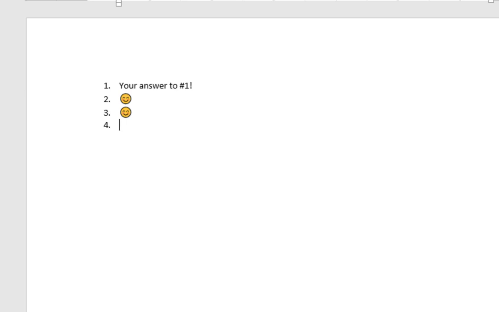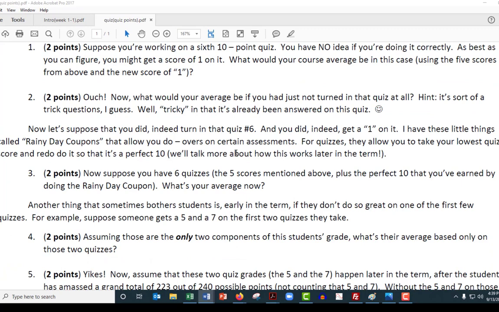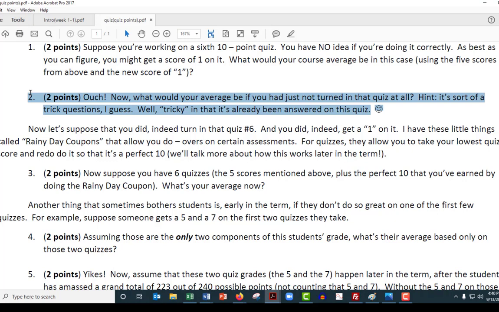Now, some people love doing math on paper. So another option is just grab some scrap paper. I've got a pile of it here in my office, actually. And then write out your answers. 1, 2, 3, 4, 5. Write the answers next to them. Don't feel that you have to write the questions or copy the questions. I don't want any of that stuff. Just give me your answers.